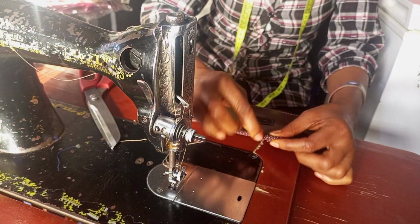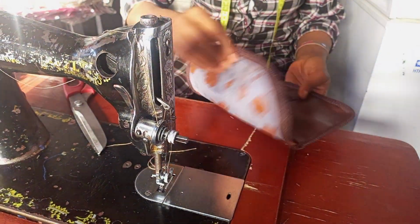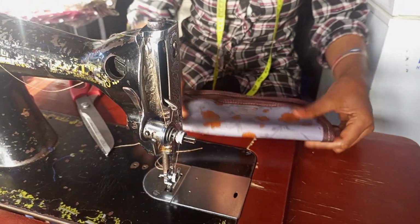Right, so you can use your matches or lighter to just burn this side. All right, so we're done.